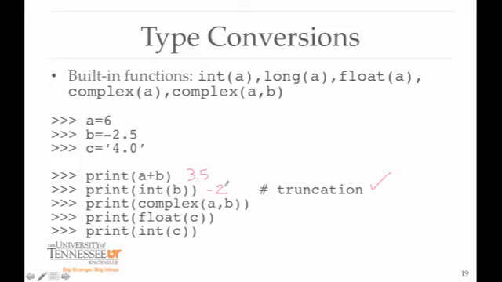Complex numbers can be built, and this is important in many scientific applications where you may have roots of a polynomial or other types of needs where complex numbers come into play and you need to represent them, and Python can do them very, very easily. So you can actually use the complex function to accept 2 parameters, one for the real component, which is what A would stand for, and B for the imaginary component.